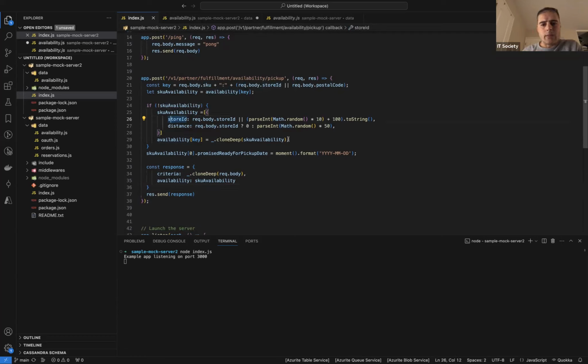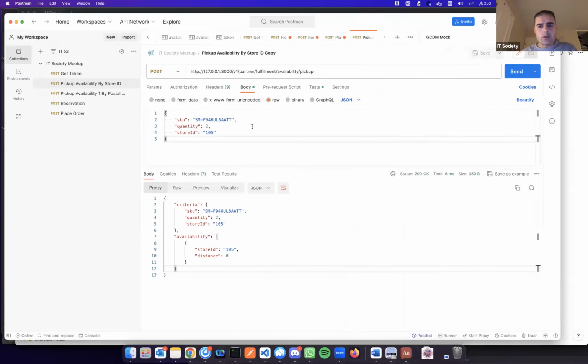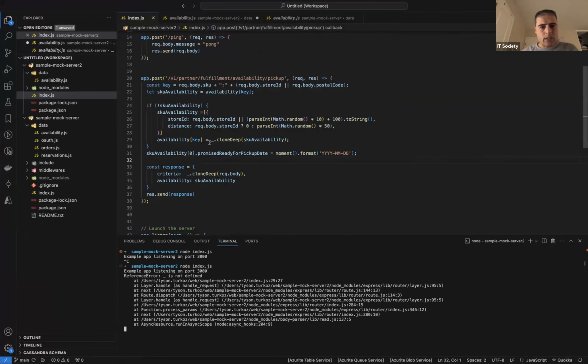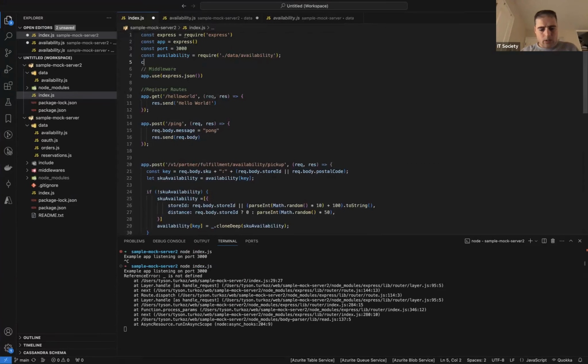Okay, so let's restart the server. Let's go back to our Postman collection. Okay, sending the data. So we are using Lodash here. We need to add Lodash also. Lodash is required in general with underscore. This is a common practice. Other libraries are used by their name, but for Lodash, it is like that.